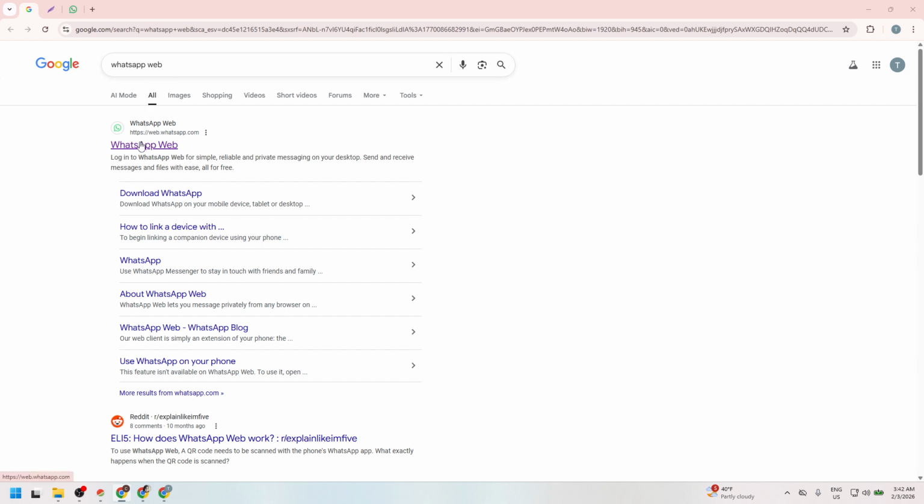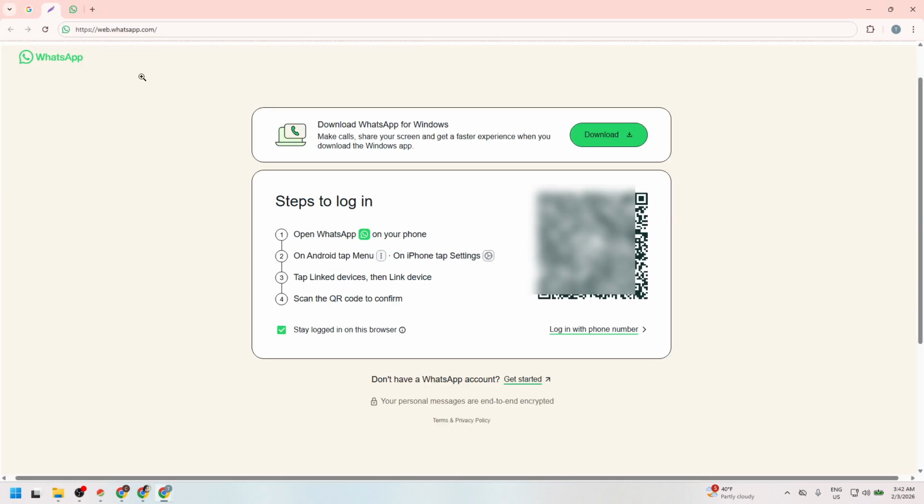This is the browser version of WhatsApp that mirrors your chats and lets you message from your keyboard, which is great for speed and multitasking. To get in, you have two options. The most common is scanning a QR code to link the same account you use on your phone. When the QR appears on your screen, use your phone's WhatsApp to scan it and you'll be logged in. Keep your phone connected to the internet while you do this to ensure a smooth link.